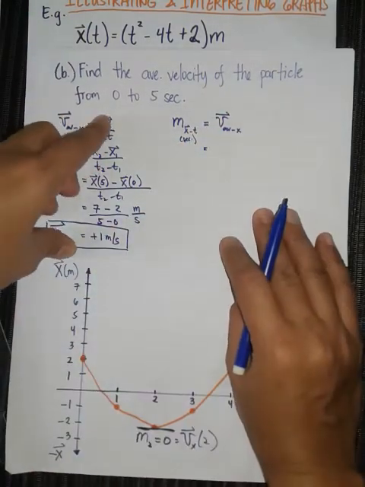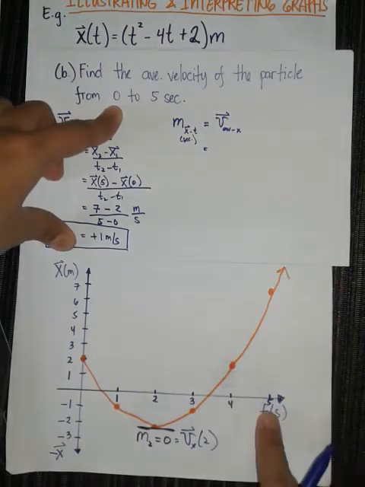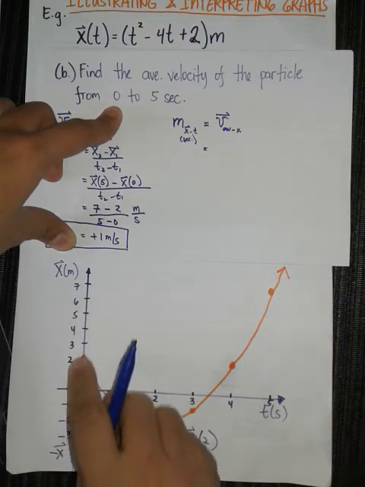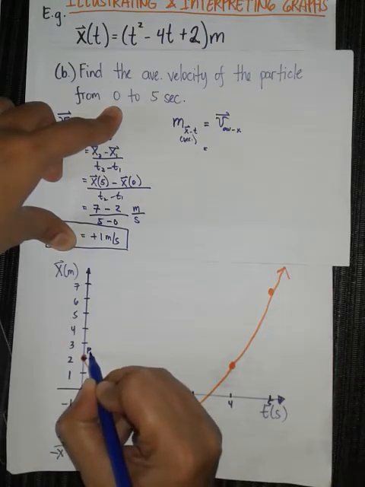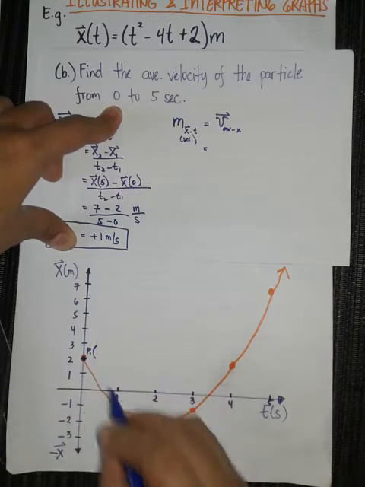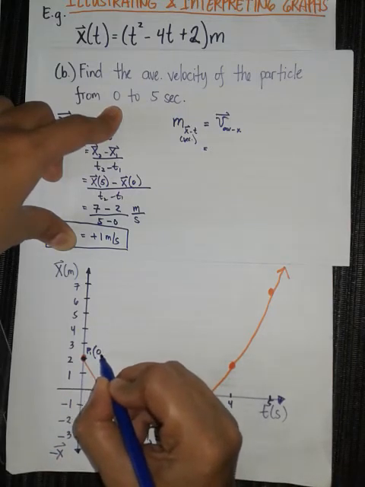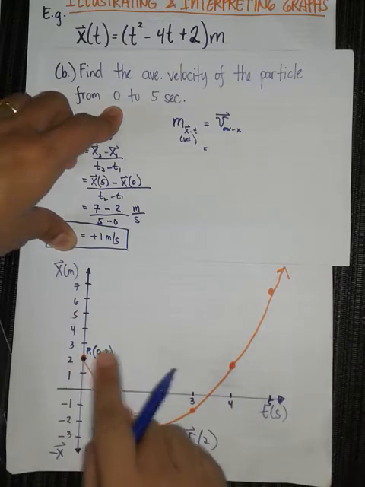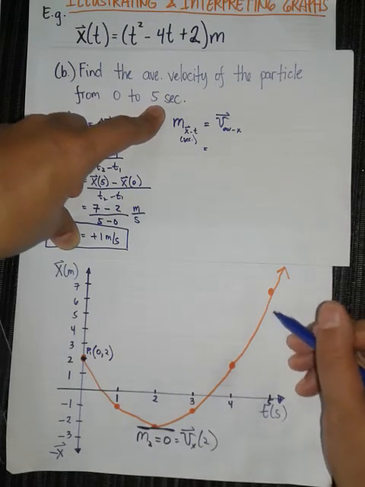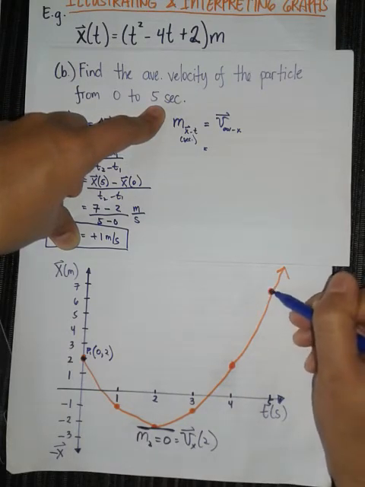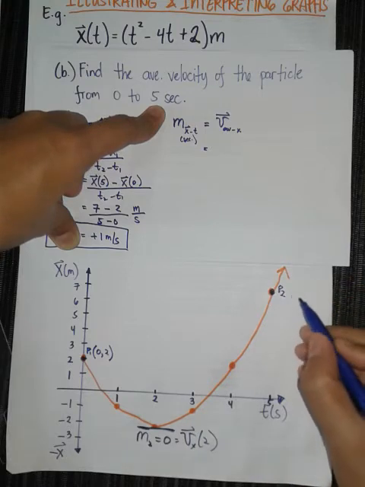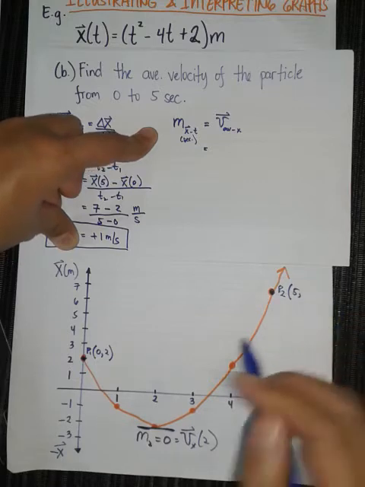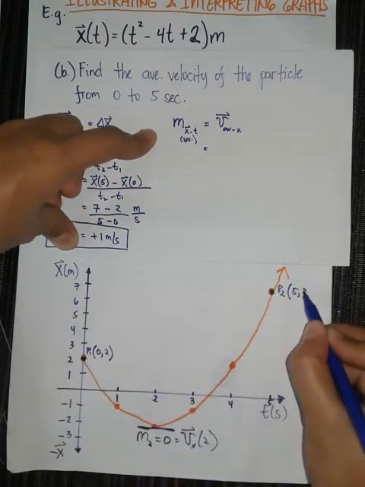So what do I mean by that? When time is 0, that would be this. You have this 2 here, (0, 2). This is now our point 1. If we write this in coordinates, the x-coordinate is 0 seconds and the y-coordinate is 2 meters. And then our final time value is 5, so that would be this one, more or less. So by coordinates, it's 5 seconds along the x-axis and of course, positive 7 in the y.